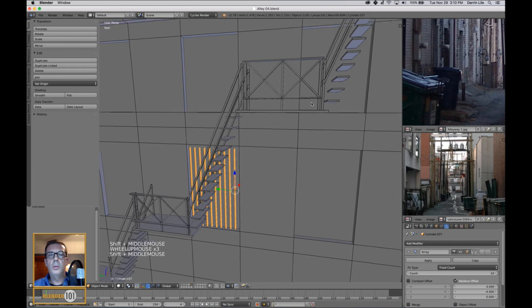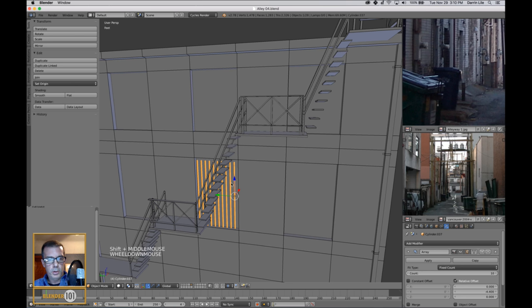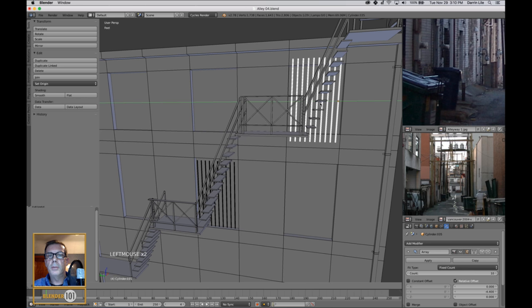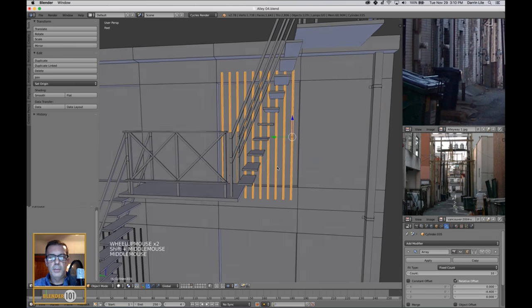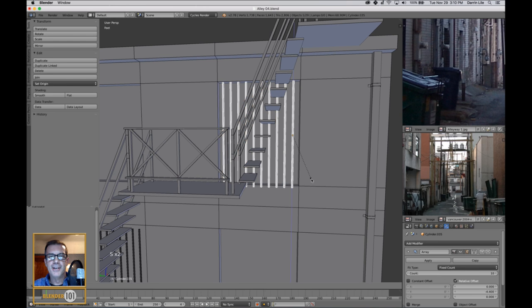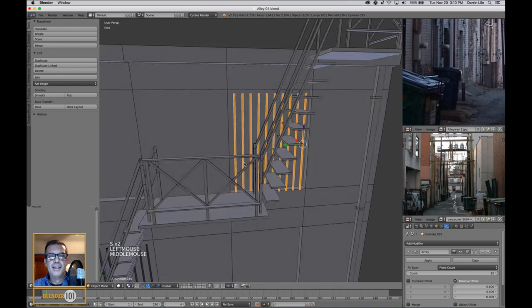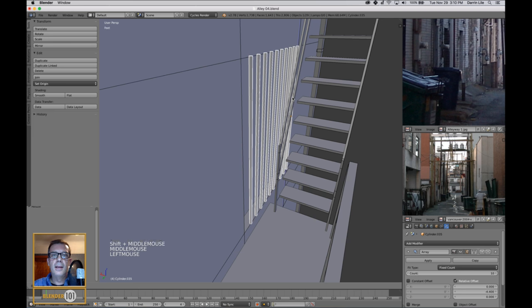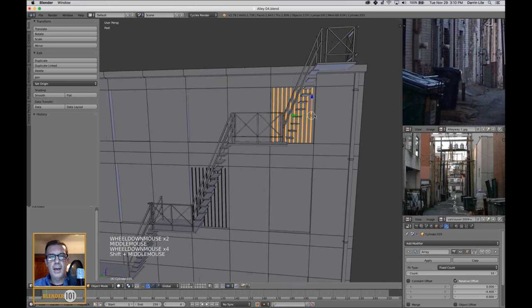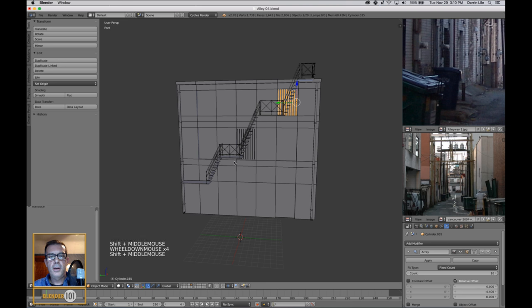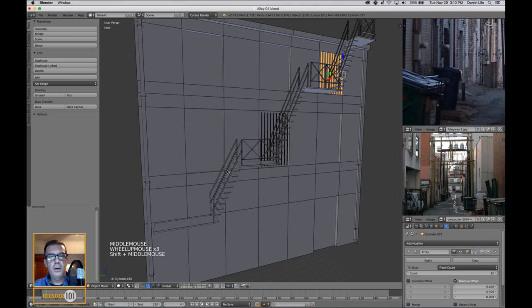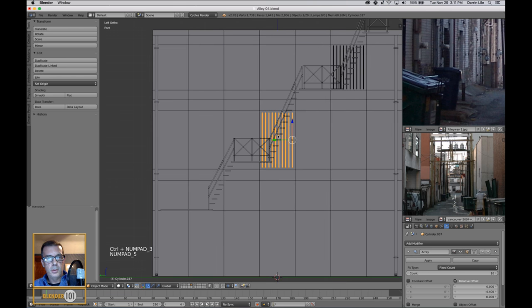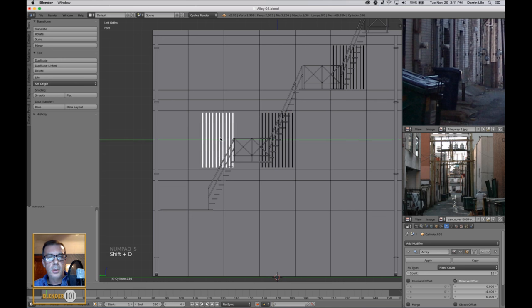Let's do one up here. So let's put bars up here too, like this, right here, so people can't get in there. We don't want people being able to get out either, in case there's a fire. There we go. All right. So we've got our bars on our windows there. Should we have them here? It looks like they could climb up and get in there. We don't want that, do we? So let's put them there too. Right there.